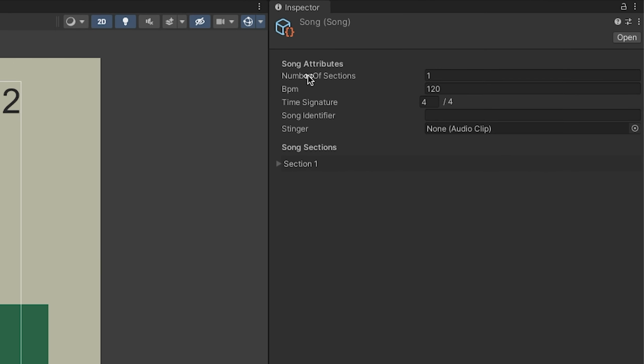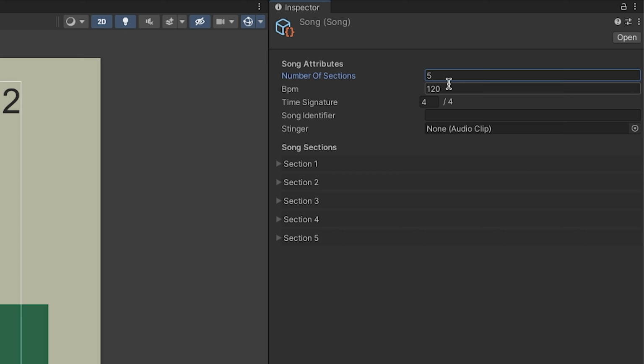Number of sections refers to sections of your song that you want stems to randomize between. Basically, whatever stems you put in each section will never be simultaneously playing. So you can maybe have a lead part playing the same melody, but 2 versions with different instruments that you would like to randomly swap between.